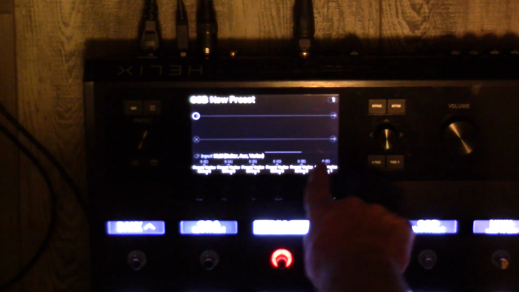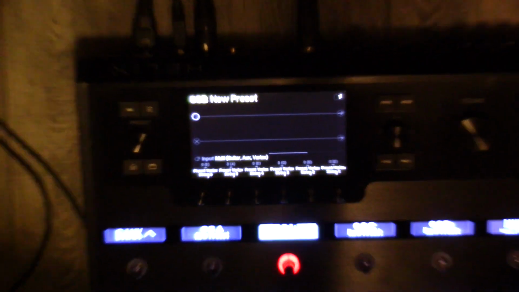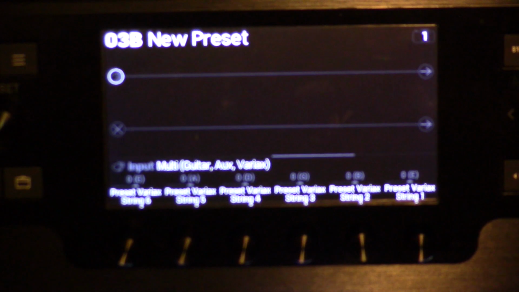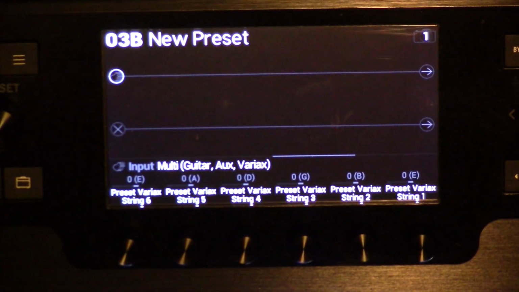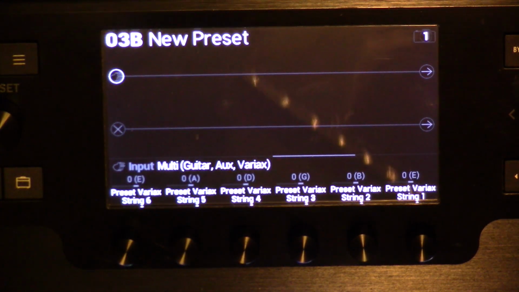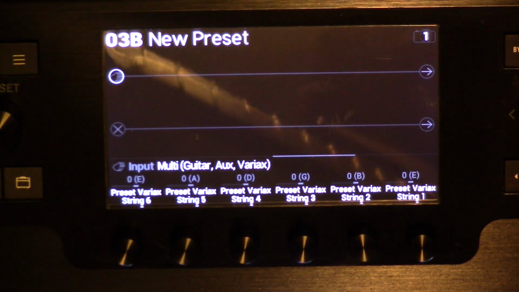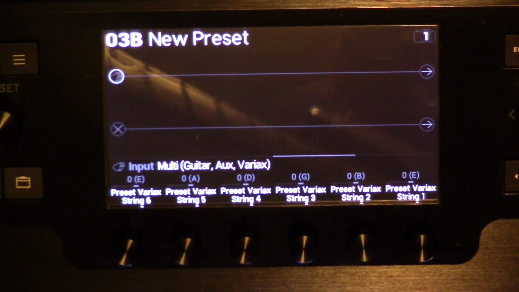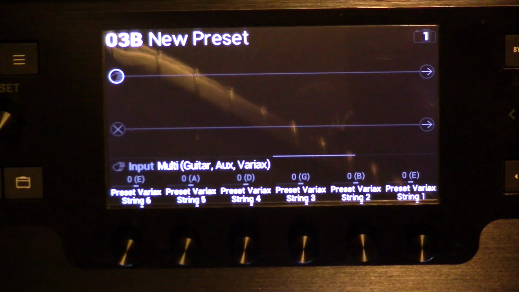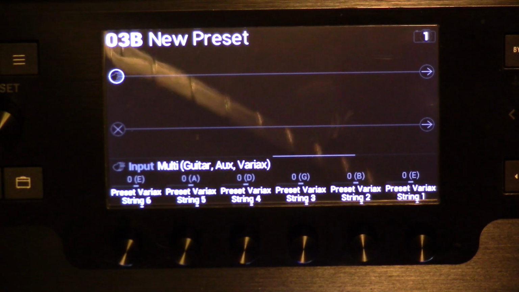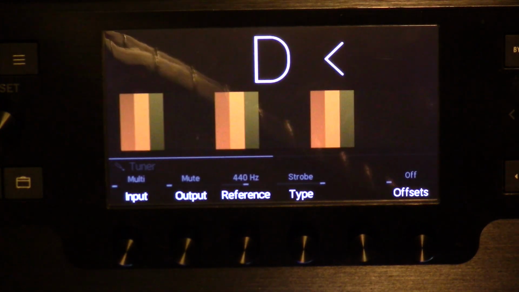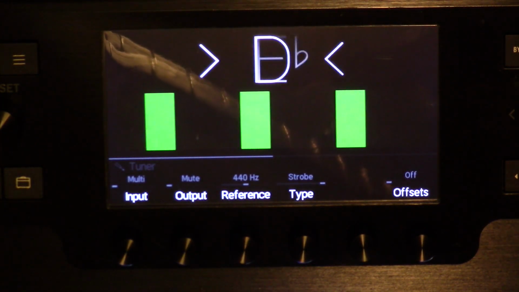Now, just to cover that little tidbit that I mentioned earlier where all of these offsets, let me zoom in again so you guys can see. Okay, all these offset numbers are relative to what my physical tuning is. You can kind of see the reflection in the screen of the guitar. So anyway, if I take this E, and just for everyone's benefit, if I tune that down to D, right?